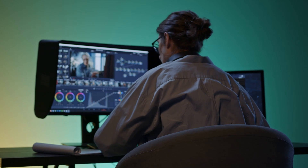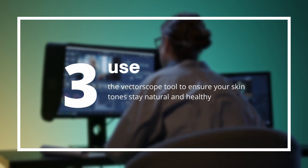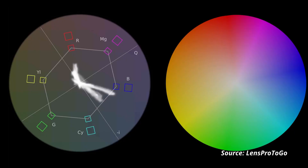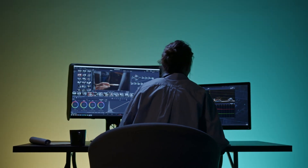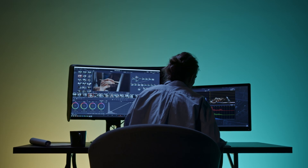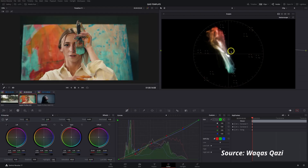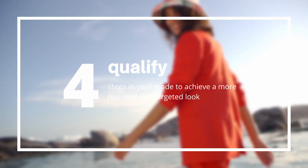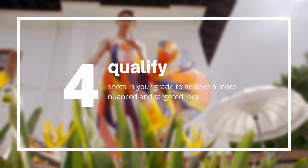Now let's talk about some tools in your color grading application. The first is the Vectorscope, which has many different functionalities, but one of them is to help you when working with skin tones. It's easy to get lost in color grading only to realize that the perfect blue tone you've created has turned everyone into an extra in a James Cameron movie. Using the skin tone indicator on the Vectorscope helps ensure your humans still look human — that they have a healthy and relatively natural looking skin tone. Another really helpful tool found in most color grading suites is a qualifier.